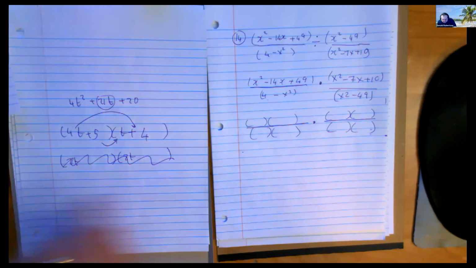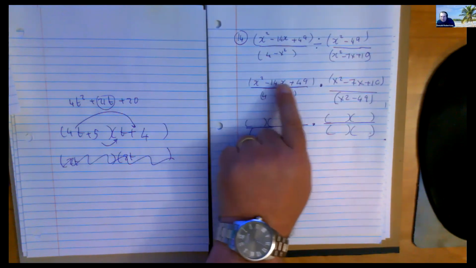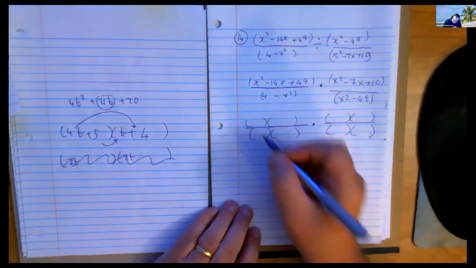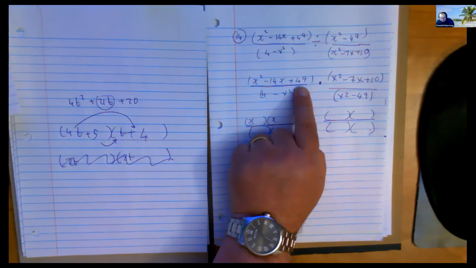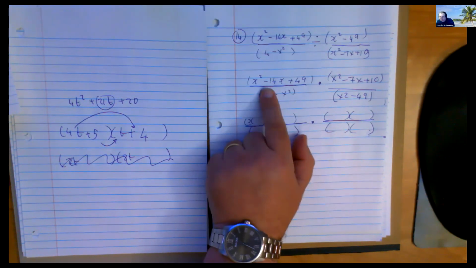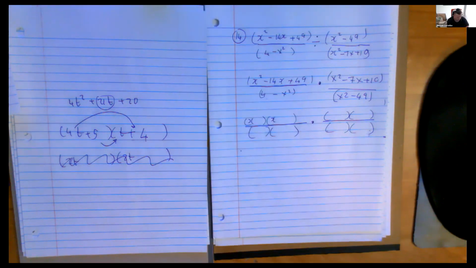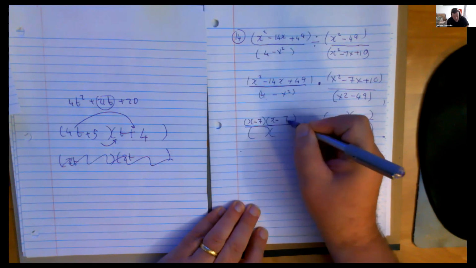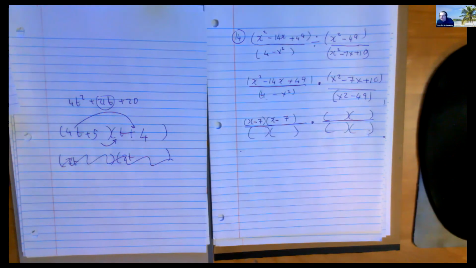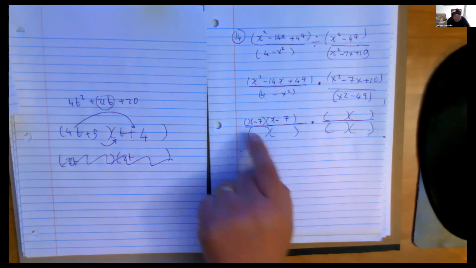Okay, x squared, take away 14x plus 49. I'm looking for an x and an x, right? Two numbers that multiply together give me 49, but when I add them, I get negative 14. Would you agree in this case? 7, positive 7. Not plus 7, but negative both 7. Negatives. Yeah, agreed. Both negatives, right?